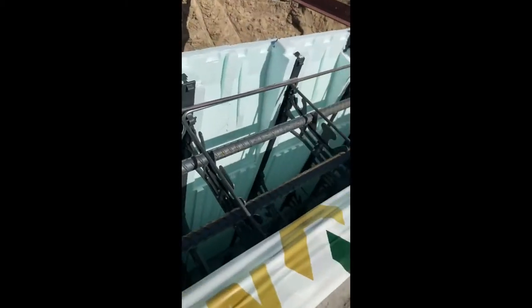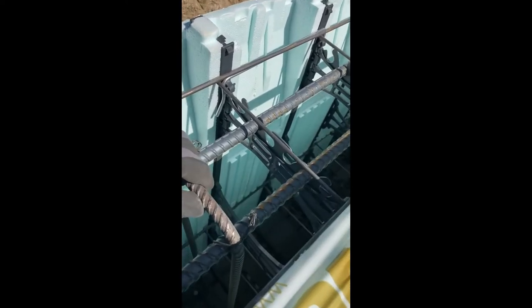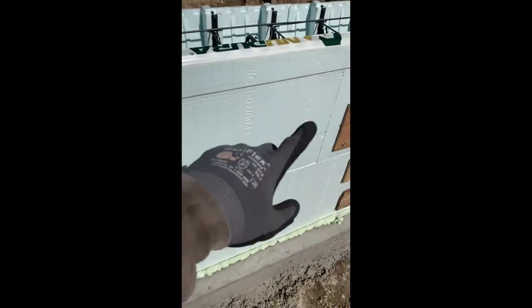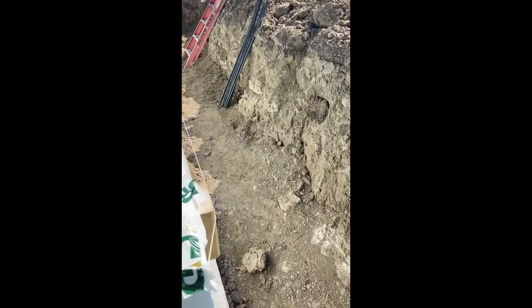So there's other little tidbits in here. There's all these stirrups. Every 2 feet, there is a chunk of rebar here, 10M rebar, tying the 15M rebar from top to bottom. In the middle, there's five lengths of rebar spanning this wall, two at the top, two at the bottom, one in the middle. So this should be plenty strong to withstand the ground that isn't going to move.